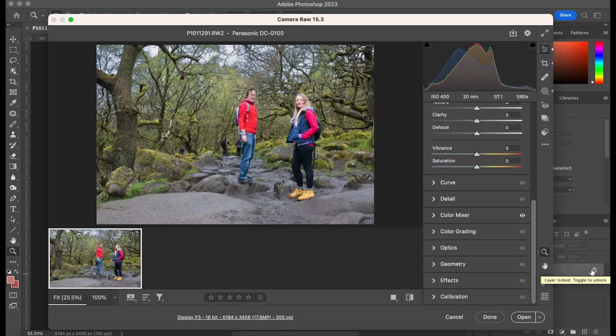Okay, so this is the picture as it came out of the camera, which is my Lumix G100, my regular walk around camera. Looking at this picture, which I'd taken on a tripod, I thought, it's nice, but there are some distractions. Firstly, there are some people here in the background that walked into the frame while the self-timer was going.